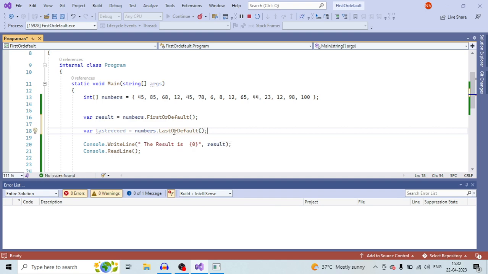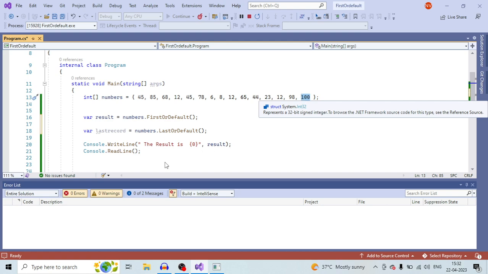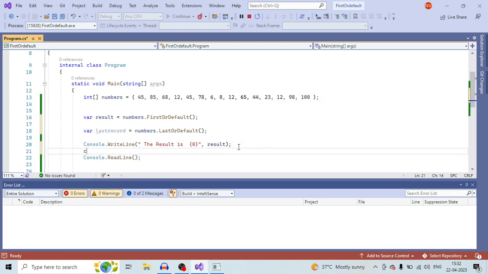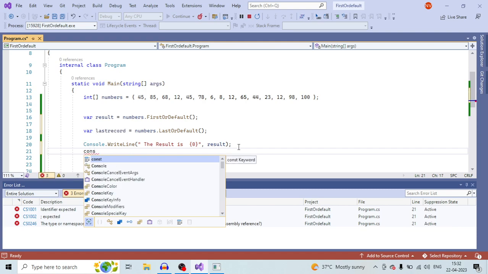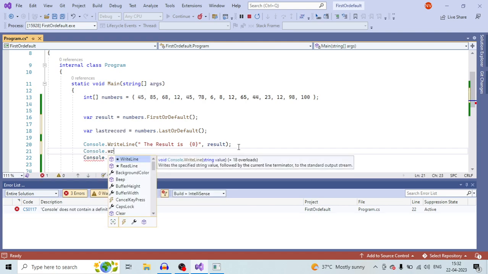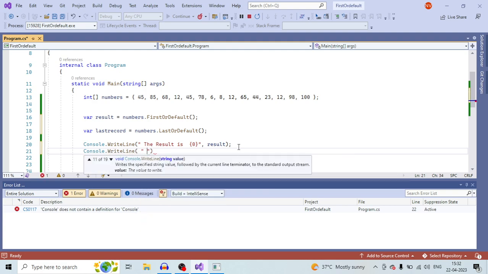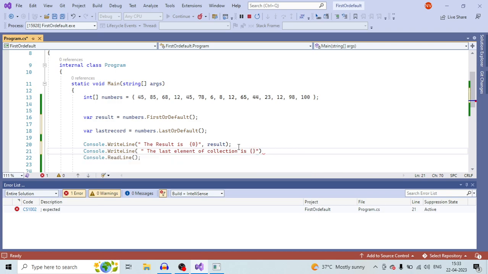Same as Console.WriteLine, the last element of the collection is, let me store that element here. We'll keep it as a 0 because it's the first and only one.